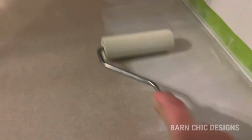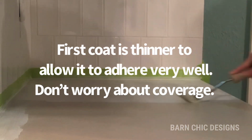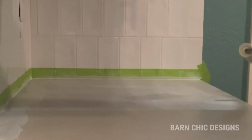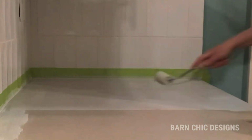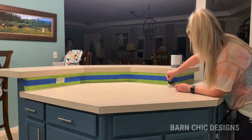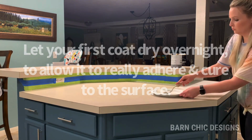So after I got the first coat on all over the countertops and on the edges, I let it set overnight, about 6 to 8 hours, just so it really had time to adhere to the countertop. Because if you go over your paint before it's really dried and stuck on there, you can kind of pull it back up. So you want to just be careful. Make sure that first coat gets enough time to dry.